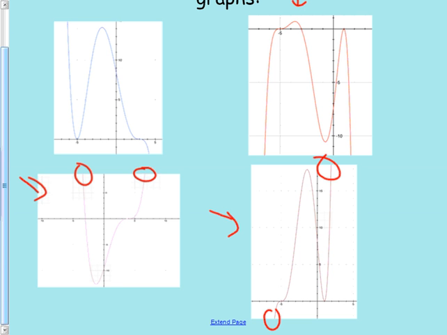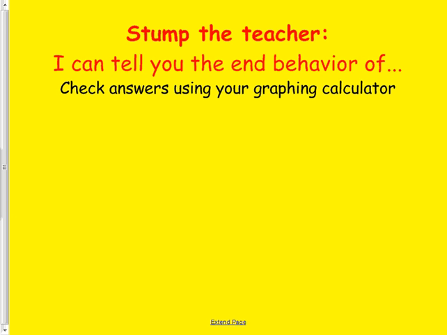Make sense? That's all. Now here's the part that's predicting whether it's going to be down or up. That's the hard part. Looking at a graph, oh my gosh, so easy to say if it's up or down. All right, I kind of like this. Grab your graphing calculator, and I can tell you whether the graph's going to end up or down. I can tell you a lot about any graph. So for instance, you could tell me, Mr. Server, negative 3x to the 5th plus 4x plus 7, and I can tell you all about the graph, even without a calculator. And you're going to double check it by actually graphing it.